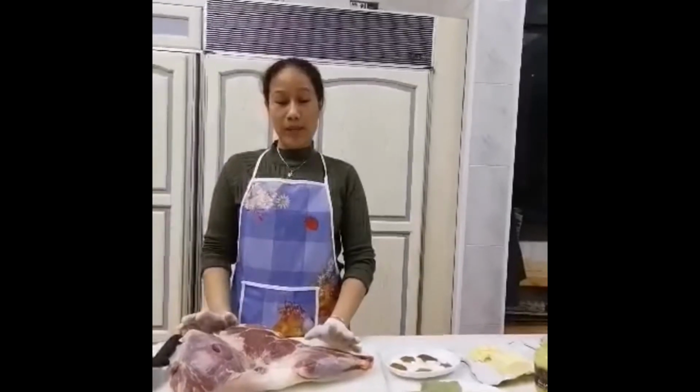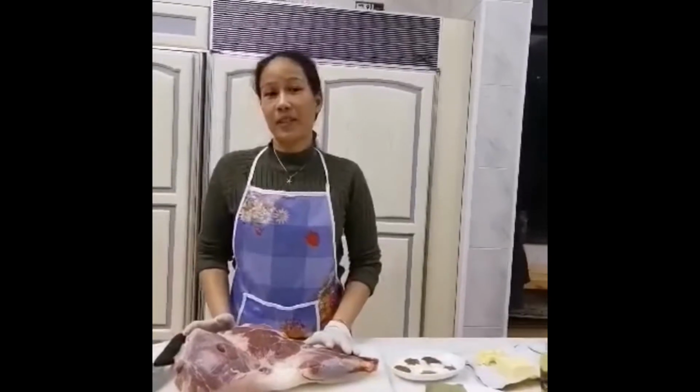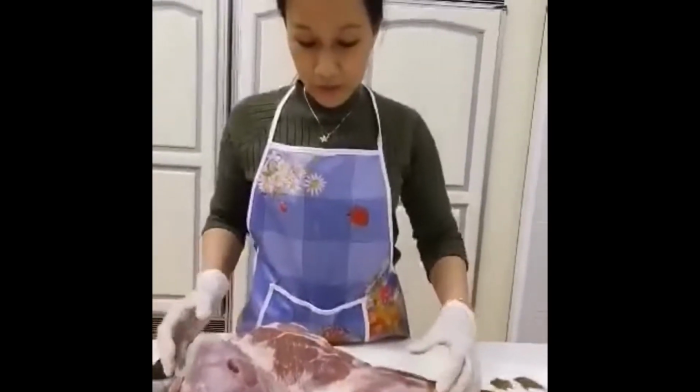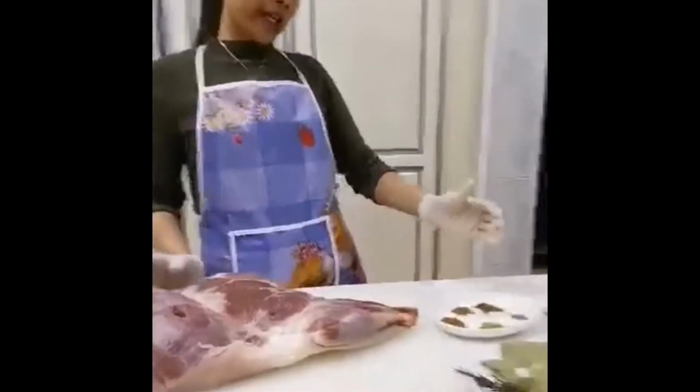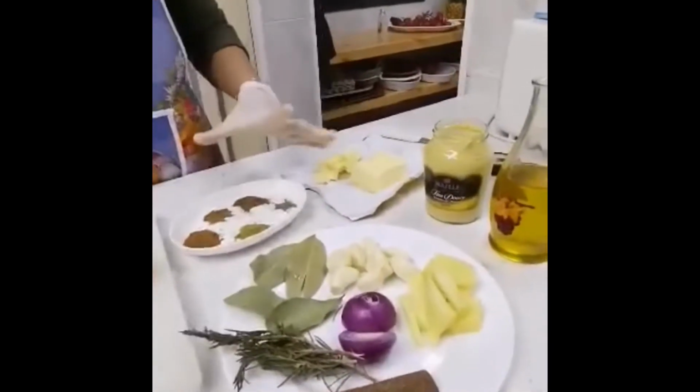Today, we will make a tasty and easy recipe: leg of lamb. We have here one piece of leg of lamb. Here are the ingredients and spices.